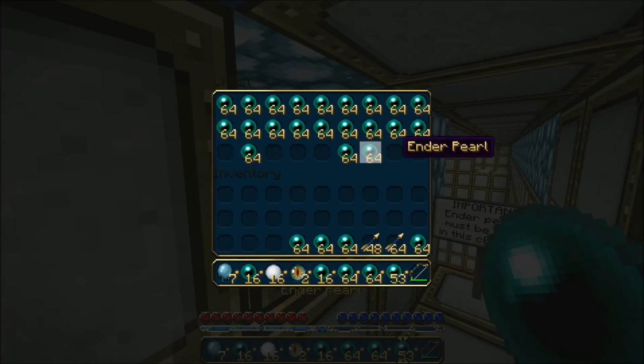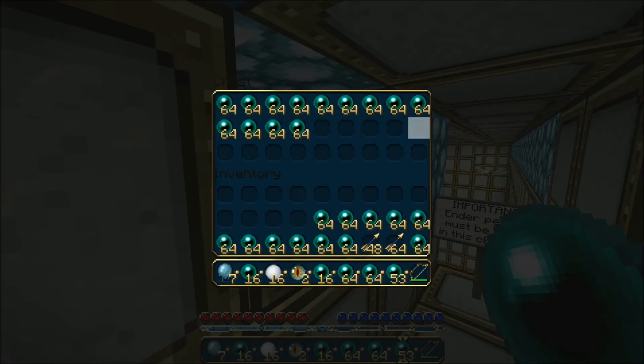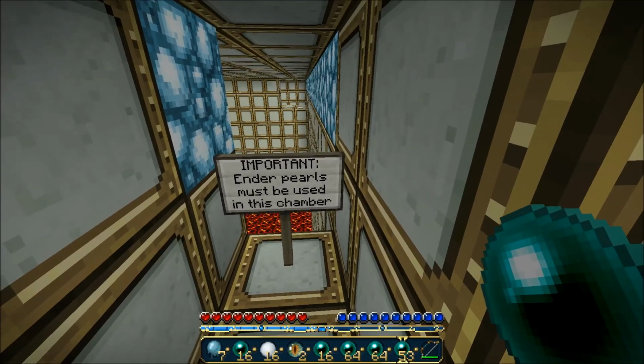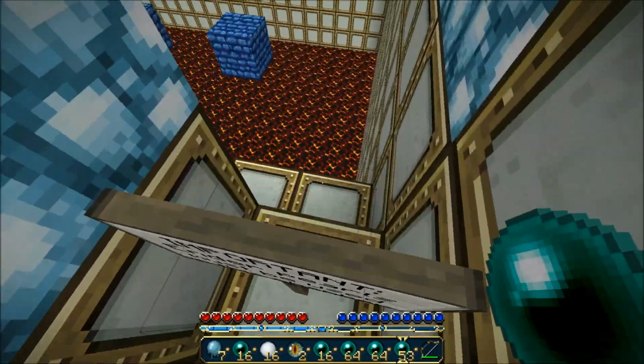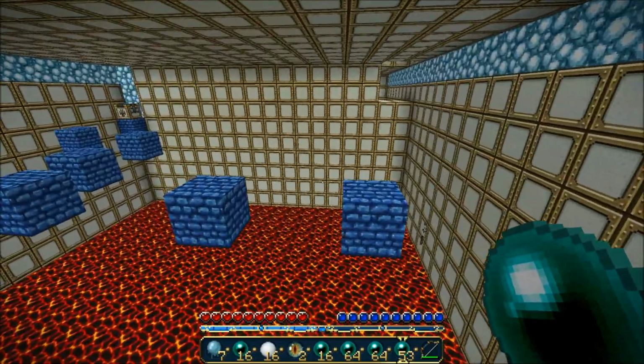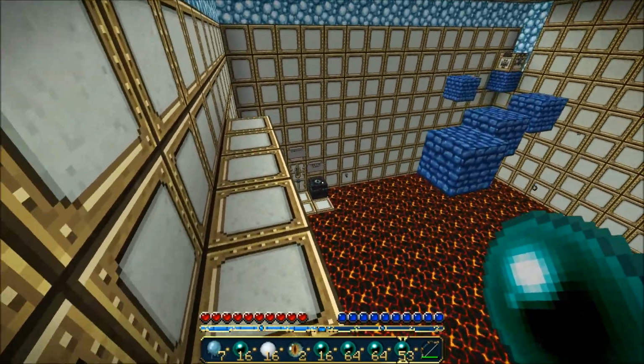Oh, ender pearls. You might want some ender pearls. Give me some pearls. Ender pearls must be used in this chamber. Okay. Do not try and parkour it.